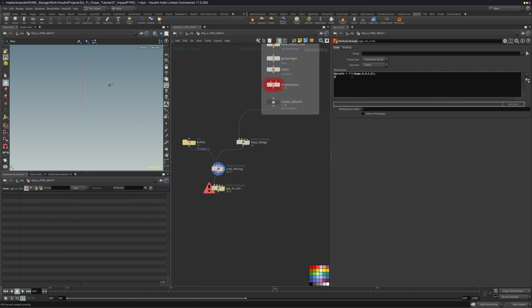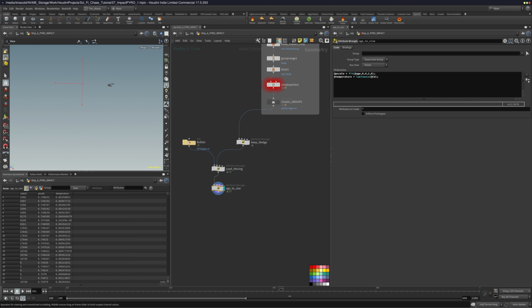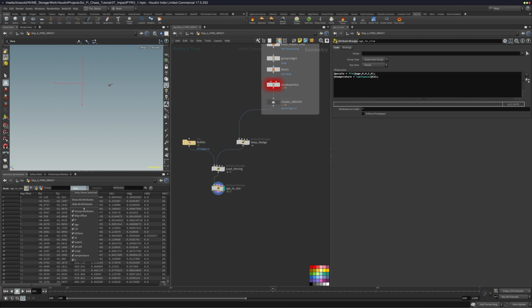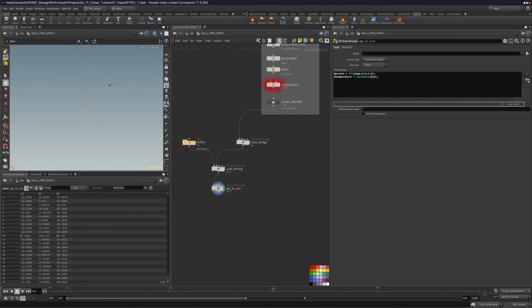So now here I can say temperature equals luminance. It's going to give you the luminance value of a vector, and then Cd, turning this into a nice value. The other thing I want to make sure of is not to have incredibly fast particles, which we can actually see here.